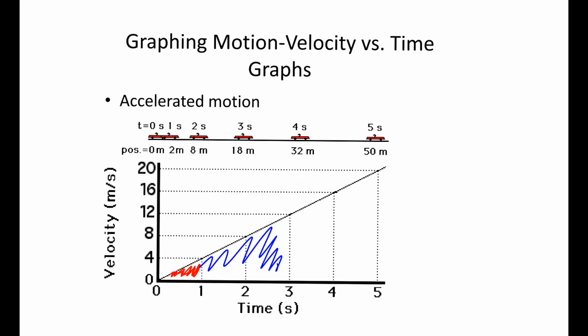Does that kind of make sense? And I'll do one more example. What about those two? So what's 16 times 4? 64. What's 64 divided by 2? 32. So that's how far it traveled over here. And what's the area under this part? 8. So it's going to be 32 minus 8, so that is 24. So between 2 and 4 seconds, it traveled 24 meters. That makes sense to everybody?